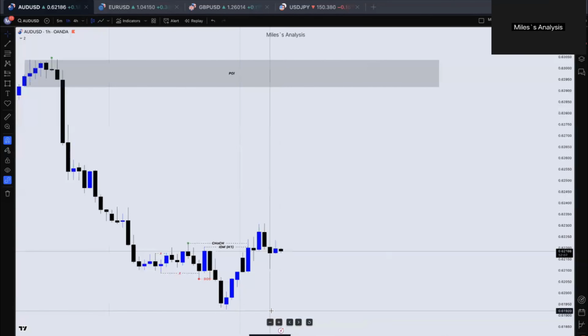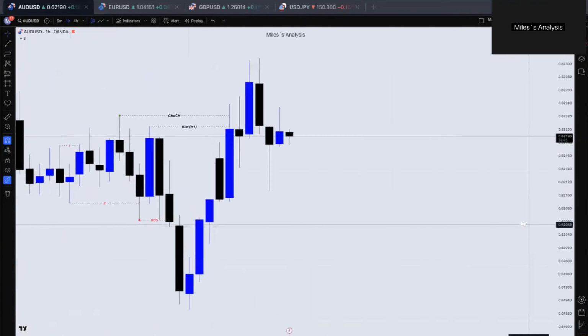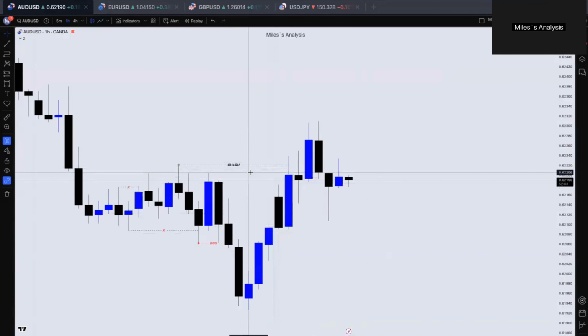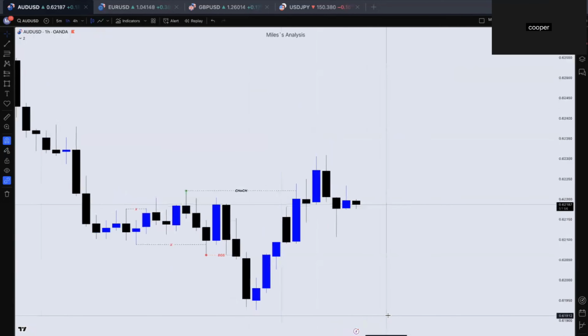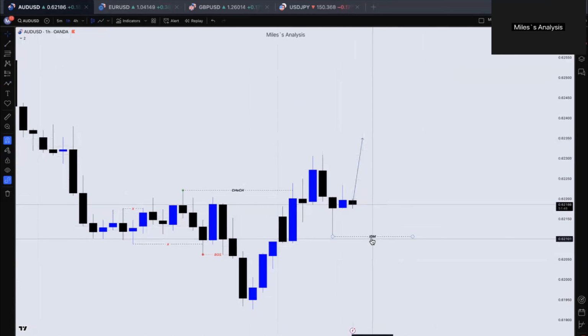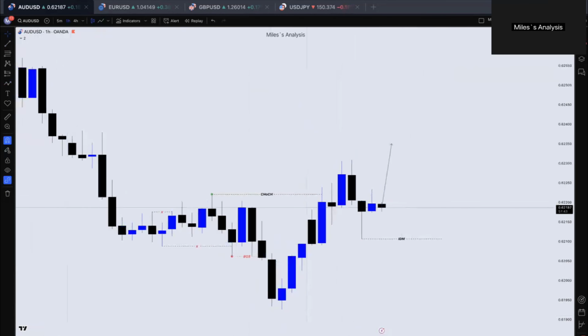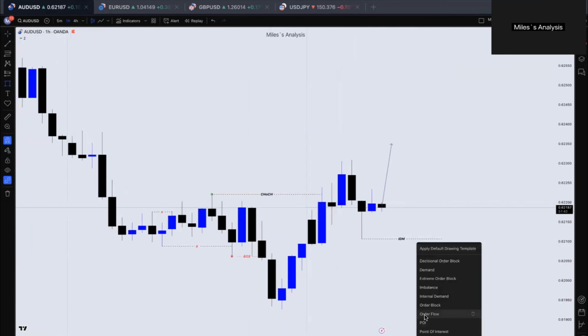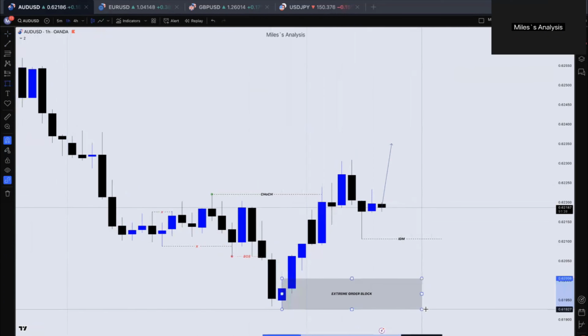So here, what I'm waiting for is for price to create an inducement, which is in the process of being created right now. You understand what an inducement is, right? Yeah. Okay, that's great. So this inducement is in the process of being created. Once it's valid, and it becomes valid when price breaks up above this point here. That's when this inducement becomes valid. So after this inducement is valid, we'll be looking to take long trades from this extreme order block, right?